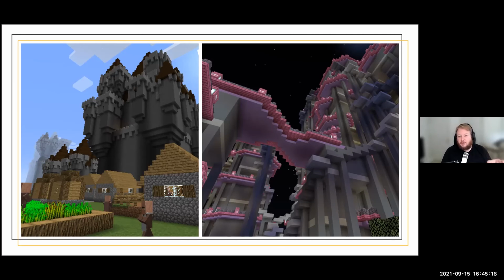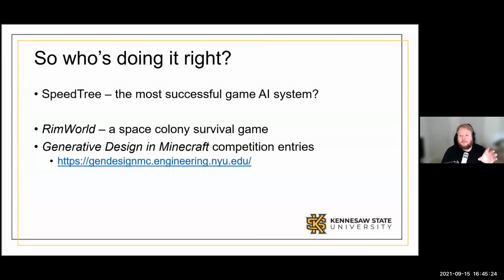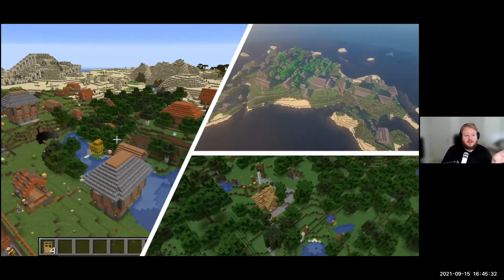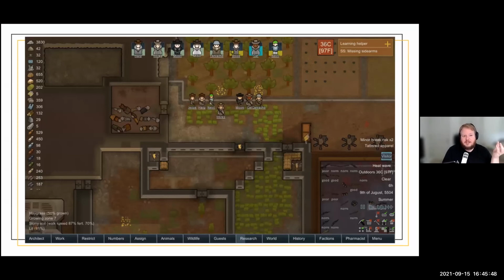Because of how Minecraft and RimWorld, because this is what RimWorld looks like, we have a very constrained set of design parameters. There's not a lot that can go wrong, right? So the representation we have makes us expect less. This is why this works, right? And that controls the player experience. It makes it easier for us as players to accept some of the shortcomings, that some of the weirdly represented shortcomings are just, oh, we can't tell the difference here, right? That could be the problem that we're currently facing.